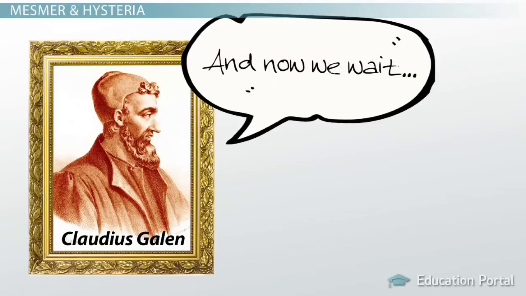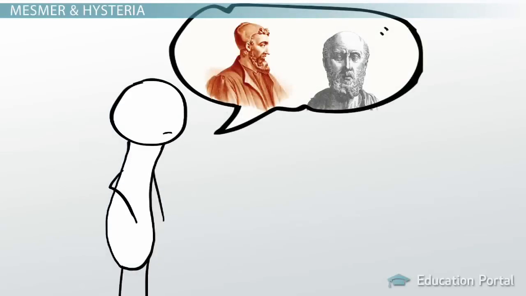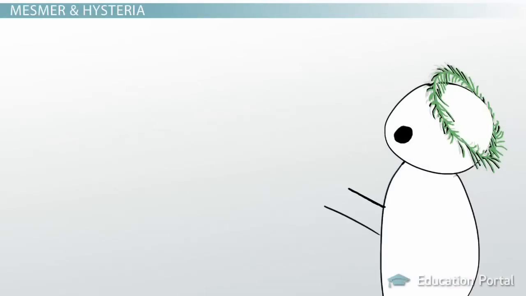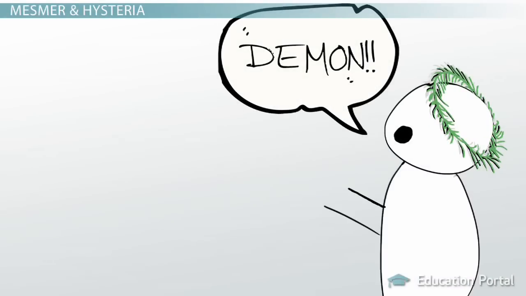After Galen, the science of abnormality didn't make much progress for another 1,500 years. Some people took the information that Galen and Hippocrates explored and used it, but mostly people went back to the view of mental illness being caused by demons and magic.